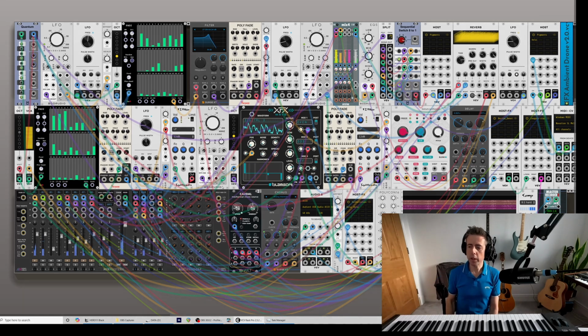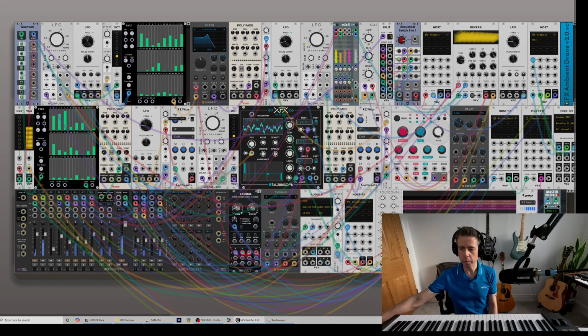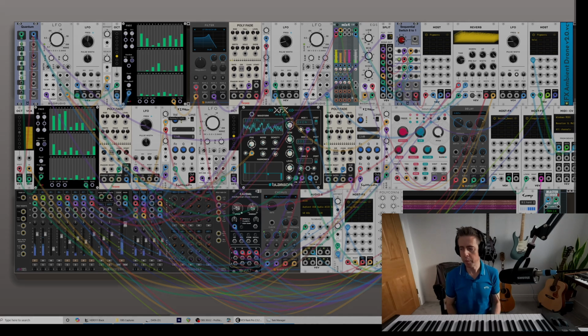There's one more thing actually. Each of the oscillator voices are going through these modules here, which is the Bog Audio pan module. I'm not explaining that because I've already done a tutorial on polyphonic panning, but it's basically just moving each voice separately instead of panning the whole lot.